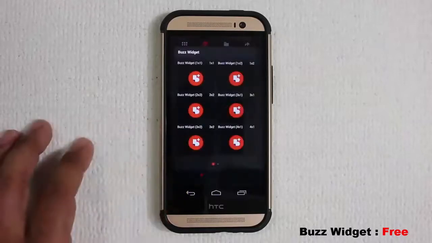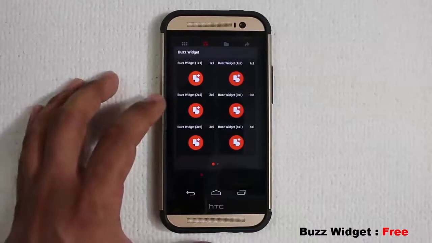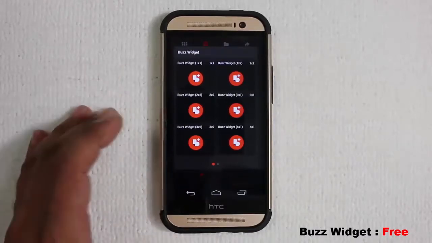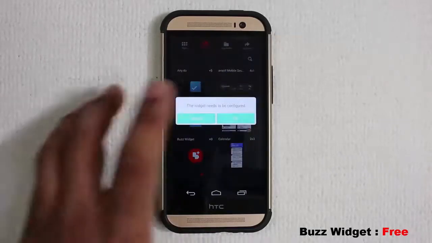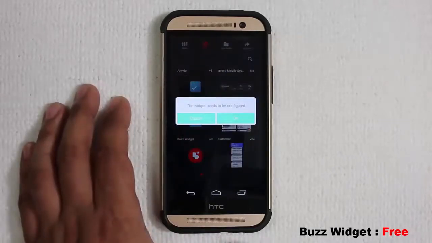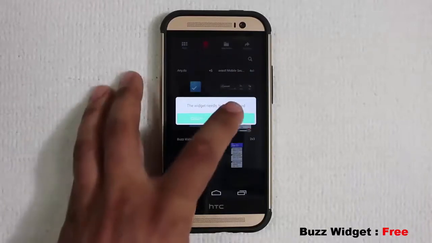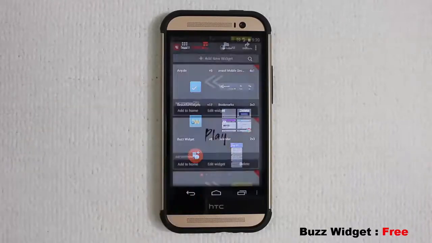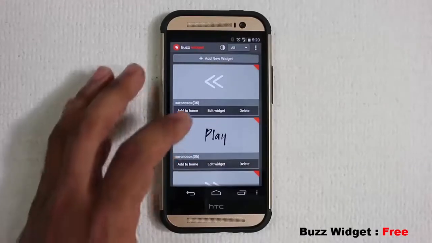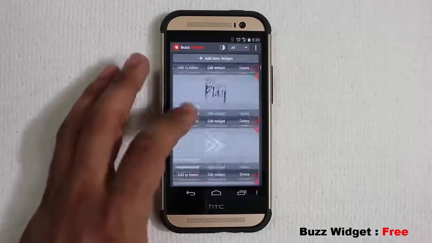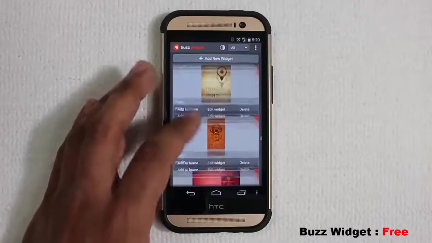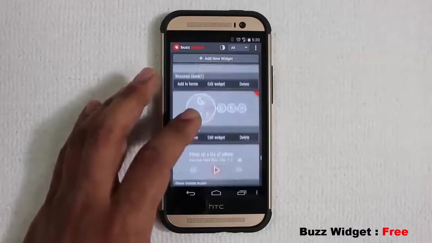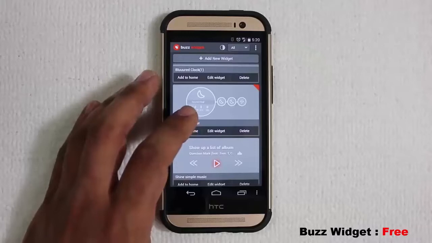Now when you tap this, it's going to allow you to choose a size. So you can grab a 2x2, a 1x1, a 3x2. Let's just go with something simple, 1x1. And it's telling you that you need to configure your widget. If you click OK, it is going to take you into your widgets menu, and from here again you've got an endless list of beautiful widgets that you can grab and put on any BuzzPack home screen.